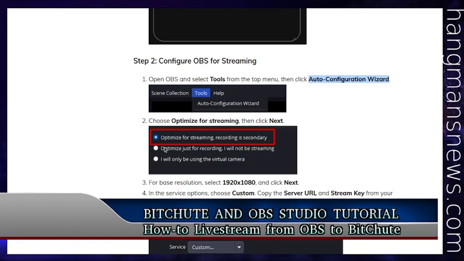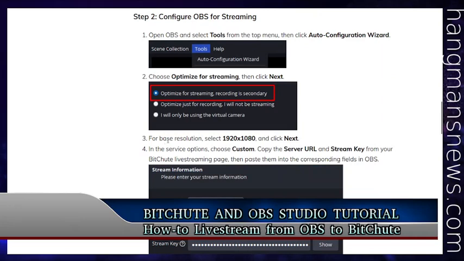Maybe I saved you from crashing your computer. I don't know if it would happen to you, but it did happen to me. They say that for base resolution, select 1920 times 1080. Maybe I have an old computer, right? So I had to set mine much lower than this. At least I did it to try to get it to work again. So maybe I'll up it again, but maybe this is what crashed my computer, that I increased this number here.